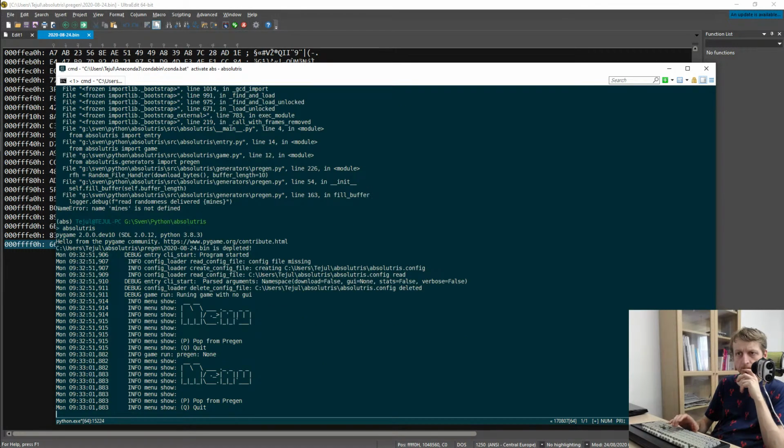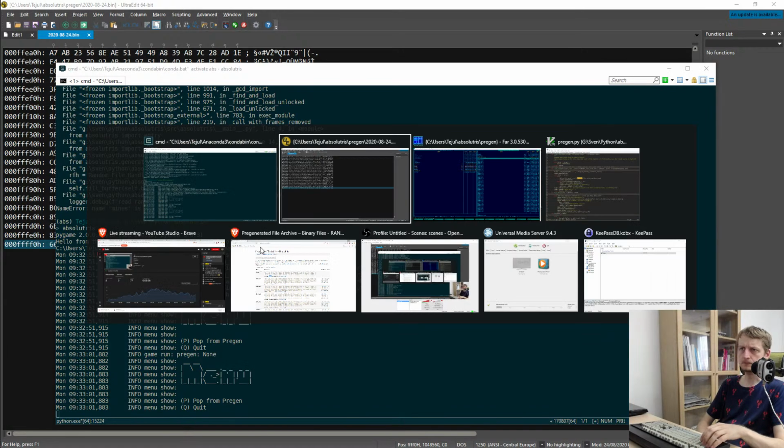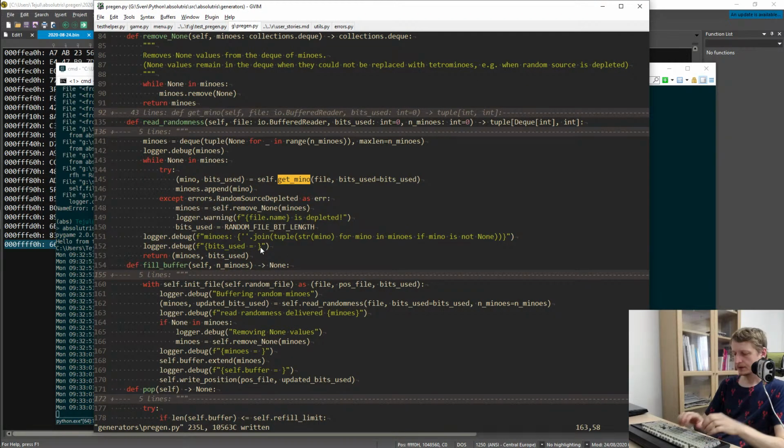So it says bin is depleted. Uh-huh. It says bin is depleted. Where does that come from? It's a print statement.